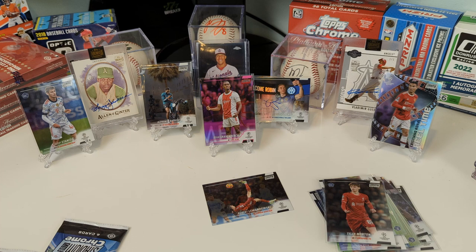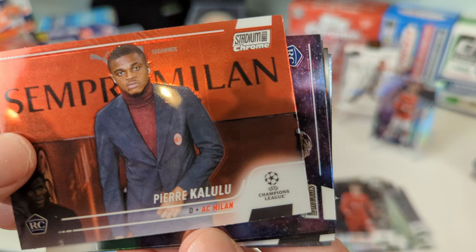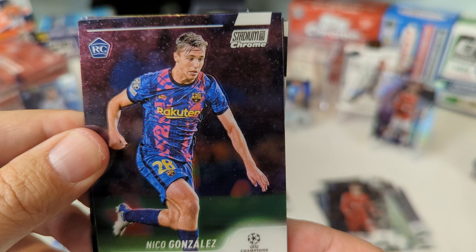You want to do one pack, two packs? Should I do two? Yeah, thank you. It's a privilege. You have to get out of your chair. So you're going to hit some inserts, some parallels. Kalulu, rookie. And you know what I'll do? I'll sleeve cards. Nico Gonzalez.